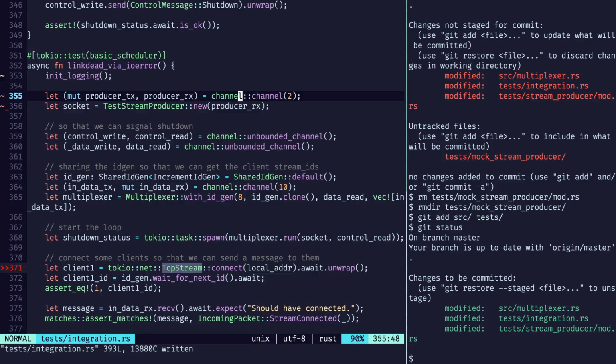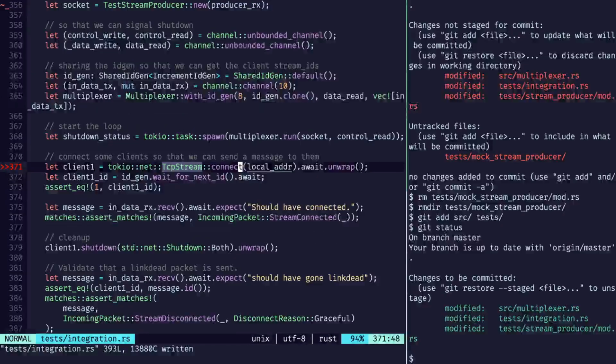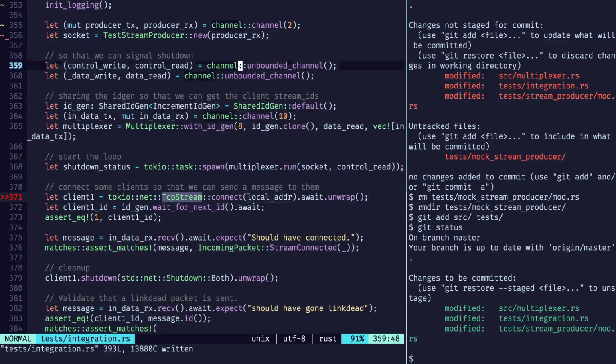Channel. Yeah, and this stuff here is not going to work. So now we need to inject a mock stream into that. So then they should just behave normally. Connect, it should disconnect, and that's it.